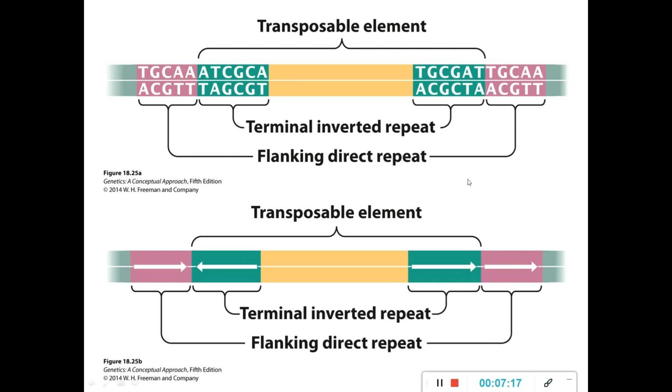So, what we have to say is that spontaneous mutations can result from various reasons. For example, we have tautomerism, we have spontaneous nucleotide lesions as we discussed, and at the same time, it could also be caused by transposable genetic elements. So, I hope this is clear to you. Thank you.